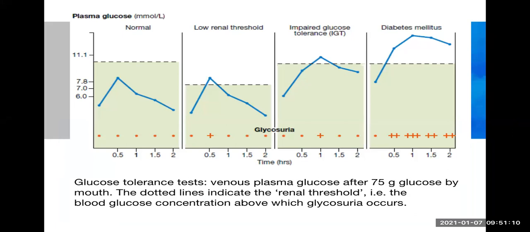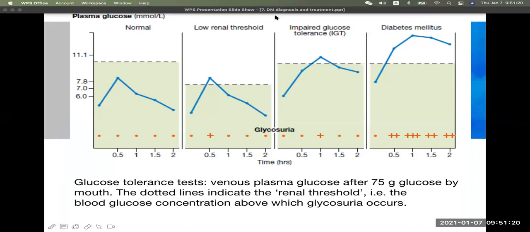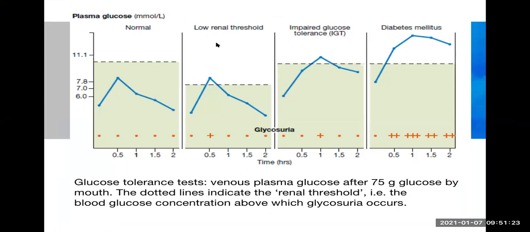Now, another important part I want to highlight here is about glycosuria and what is the relation of this glycosuria with renal threshold. Look here carefully. Look at this first graph here. This dotted line is the renal threshold. Now see that the renal threshold is near 180 milligram per deciliter in the majority of people. So this is almost equivalent to 180 milligram or near to 10 millimole per liter. See this, if it is more than 11.1, this is the diabetic range. So around 180.